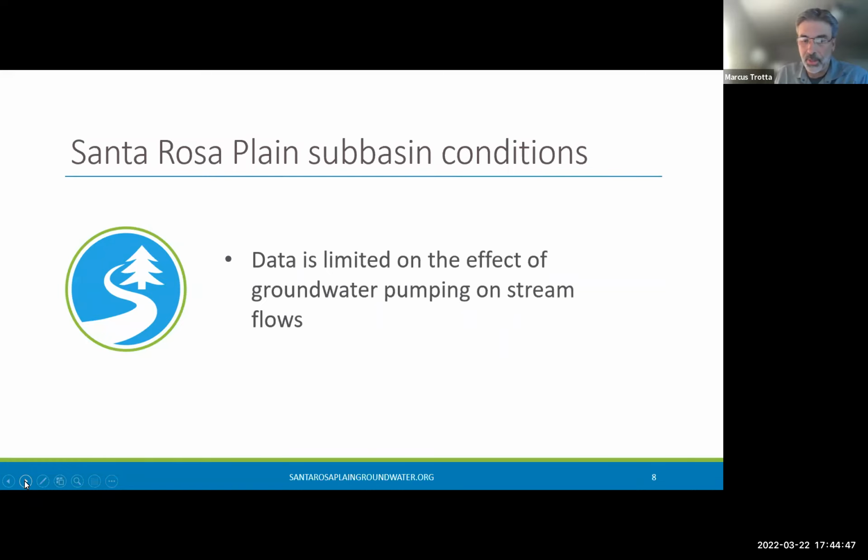So this is going to be an important area of focus for the GSA, particularly over the next 5 years, to improve that information. And the plan includes a robust plan to develop better information on the connection between surface water and groundwater. And it's important to note that SGMA, the Sustainable Groundwater Management Act, does provide for adaptive management, so we can make modifications and changes as we gather more information going forward. And we do have 20 years to maintain or achieve sustainability within the basin under the law.